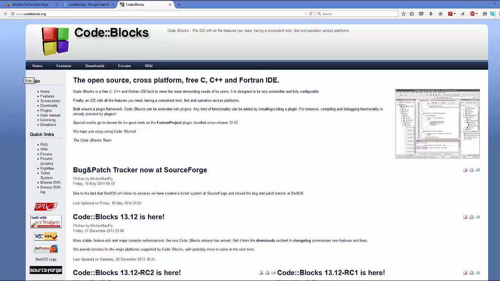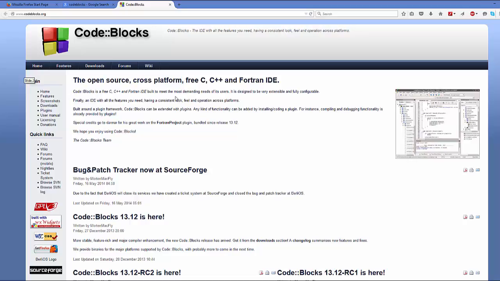Being open source, it's free to use, and cross-platform means you can use it on Linux, Windows and Mac OS, so it's available for all the popular operating systems.